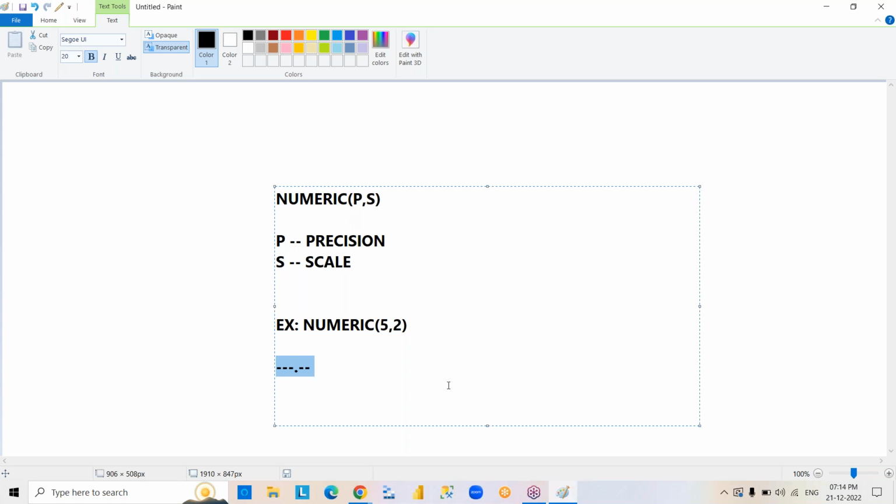So is it clear? Numeric data type clear? Or any questions? See, I already mentioned this topic is not only related to SQL, it is related to Power BI also. Okay? Any questions related to this numeric data type? Because even in Power BI also, we are going to store data, right? And that is the reason.